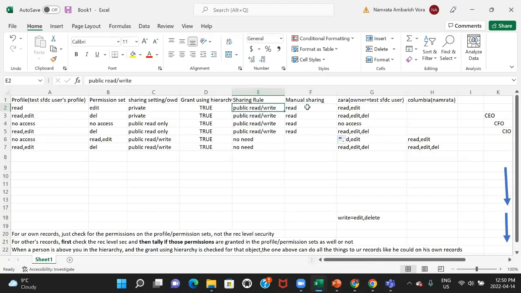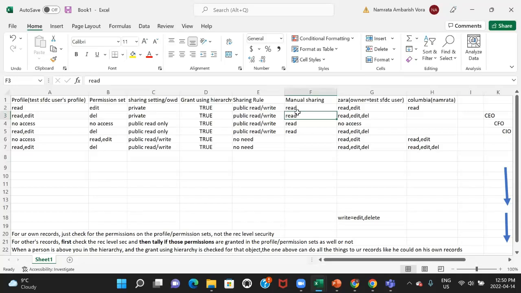But because the sharing rule doesn't apply, now we'll consider this as the most generous access. This will be the most generous access that is applicable. So now when it is read and the profile gives read permission, that's why we'll say read is allowed on Colombia.